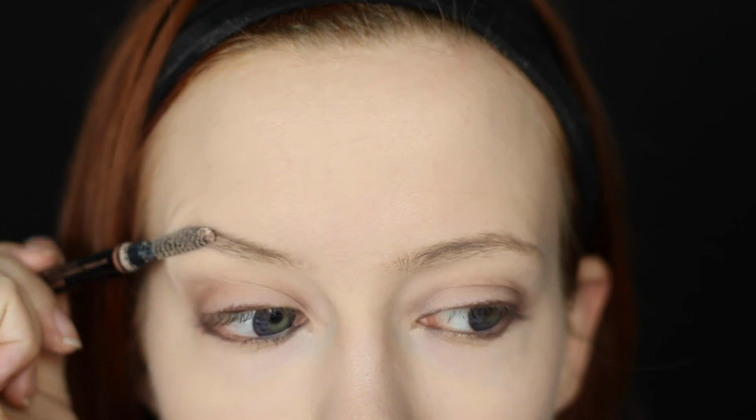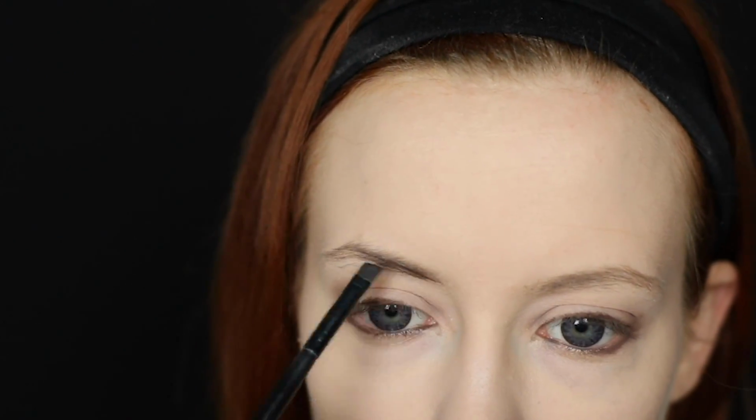On to the brows. Comb them up and arched. I'm using my natural brows for the most part, but if you need to glue yours down, go for it. Then with the dark brown eyeshadow, draw on Lelouch's very angry Vulcan fashion eyebrows. I draw them over my own brows, following a reference image of the character, but also keeping my face shape into consideration as to what will look best.